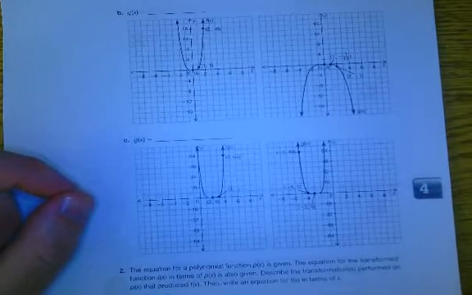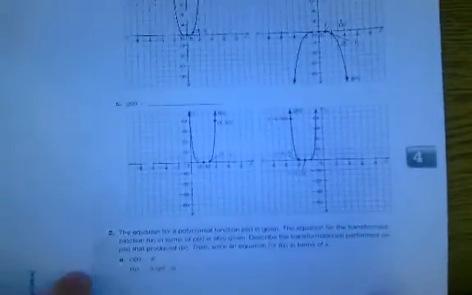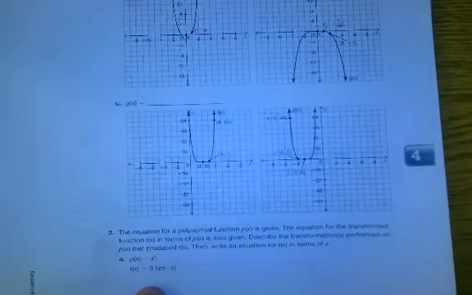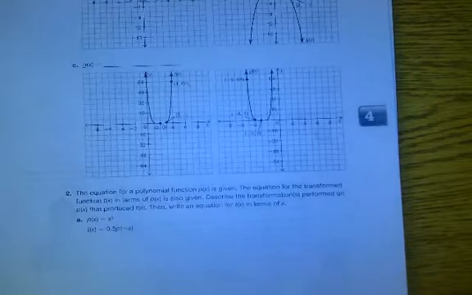All right, let's go ahead and come back together. You need to check these before you move on. We're just going to write the new equation. Listen up real quick. Number 2 down here, we're going to write the new equation based off of how they have written it. Again, this is kind of a review.